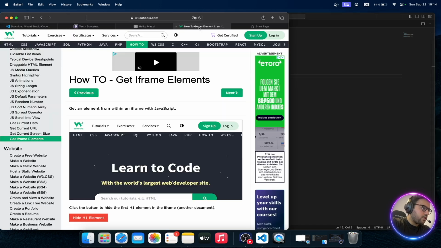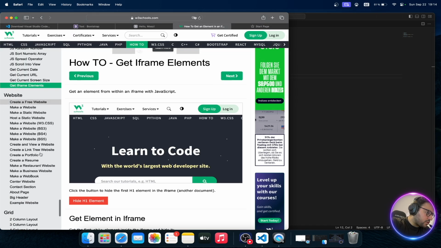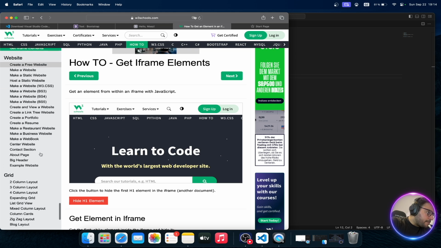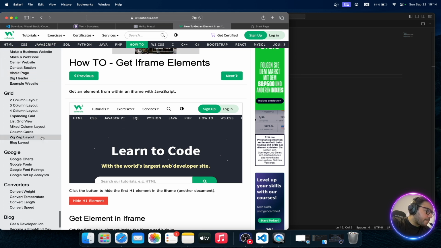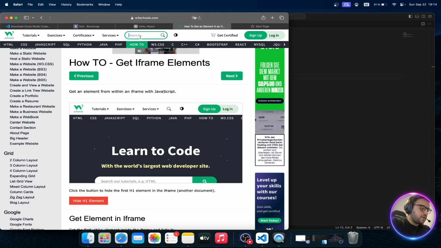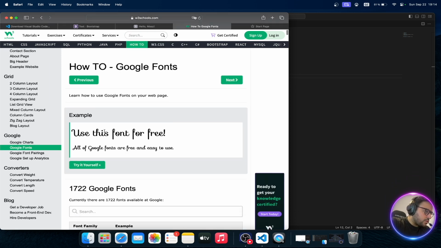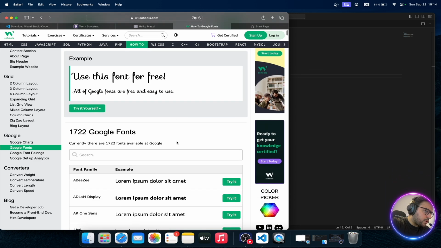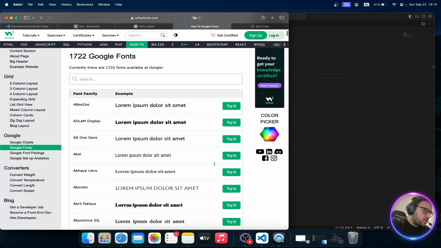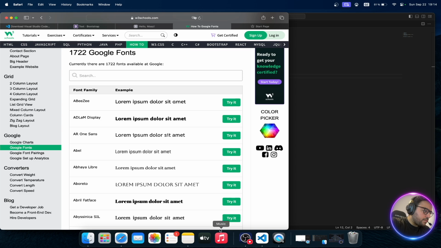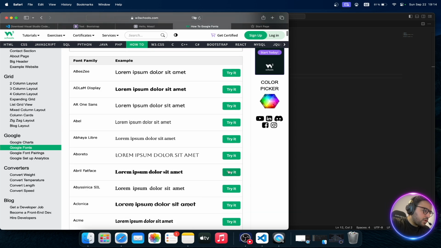So I'll go to W3 schools and search for some fonts. Maybe search it here, fonts. So this font is for free. Okay, I can use this one also. Maybe I'll try to use something fancy like this.